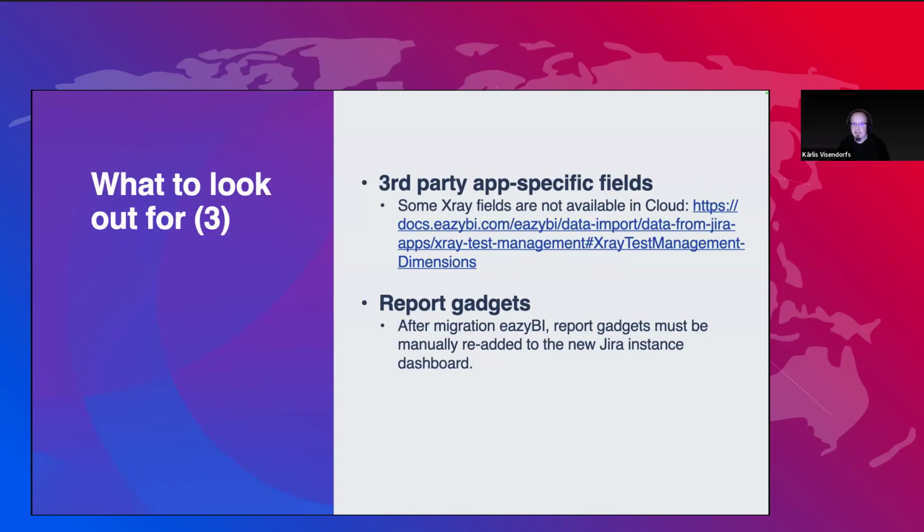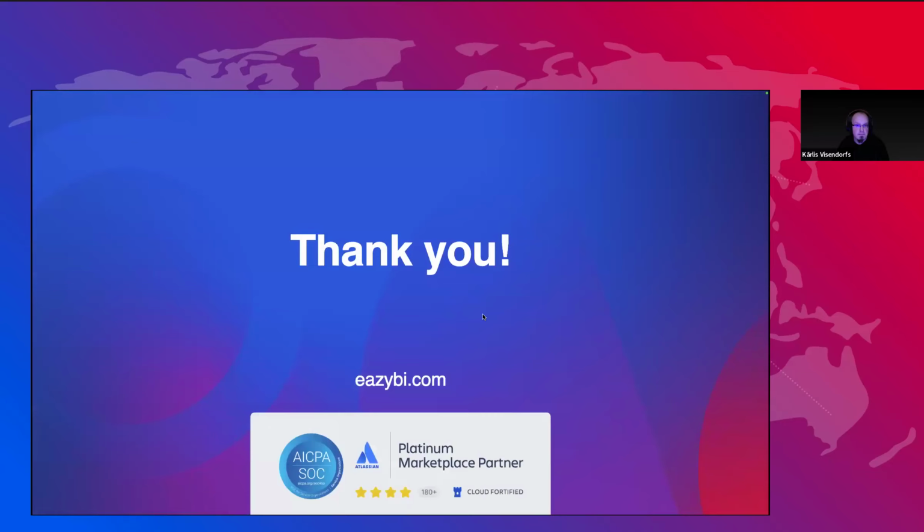What else? Third-party application specific fields. There can be some differences, like for X-ray, some fields are not available in the cloud that are in a data center, and there's nothing that we from the eazyBI side can do, unfortunately. It's just something you need to take into account and research before you start migration. And as you saw, report gadgets, you need to re-add them again in the new cloud instance, in your dashboards.